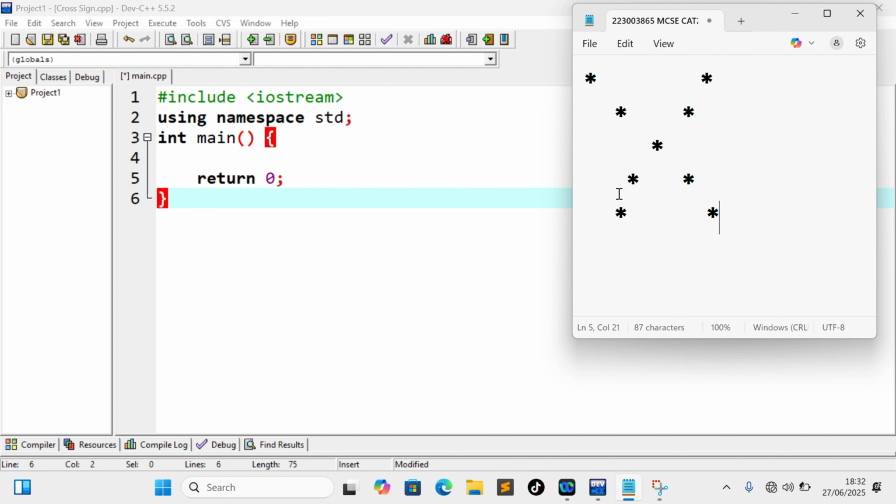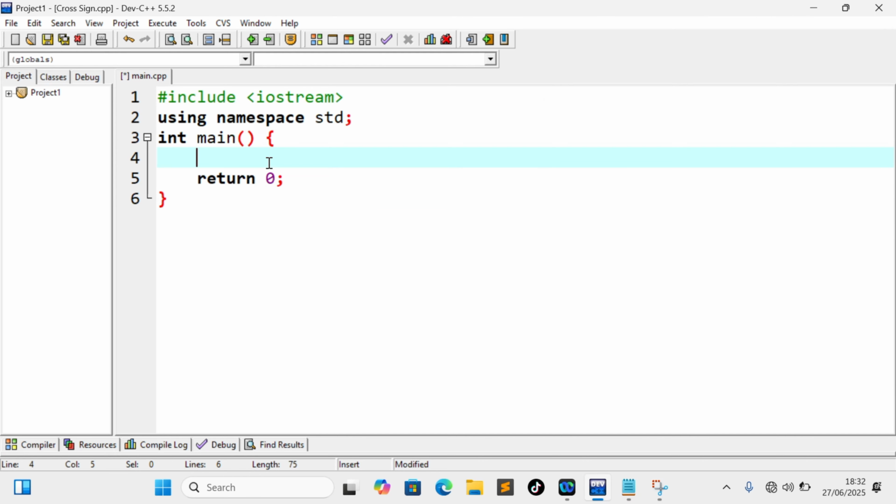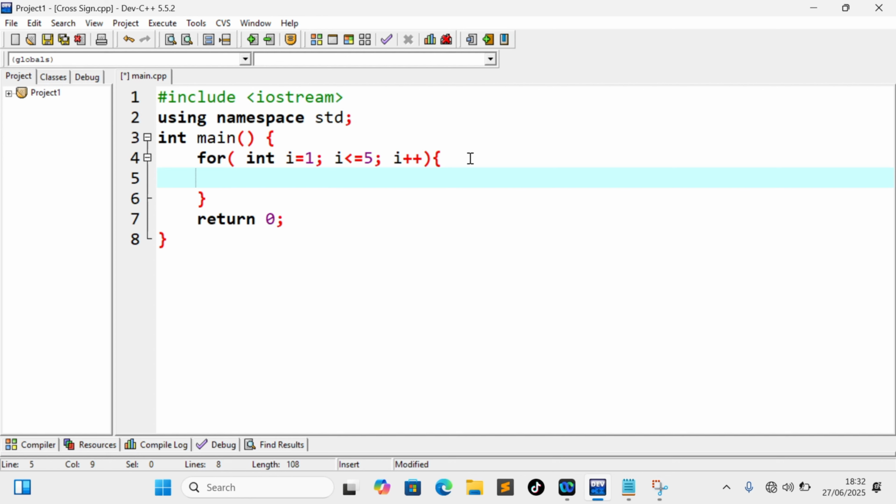To do this, we also need to use a for loop and if statement as usual. So let us use a for loop to declare and initialize rows. Let's call it i and initialize it with 1, meaning i will start from 1, then i must be less than or equal to 5, so we go from 1 to 5, then i is incremented like this. Then, as in the syntax of a for loop, we open this loop.